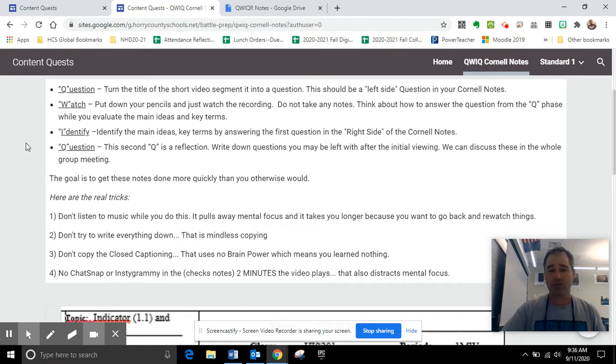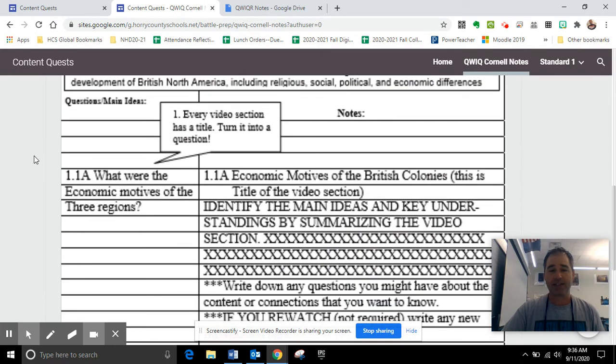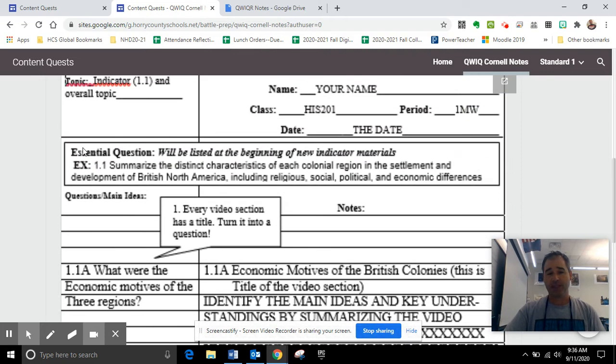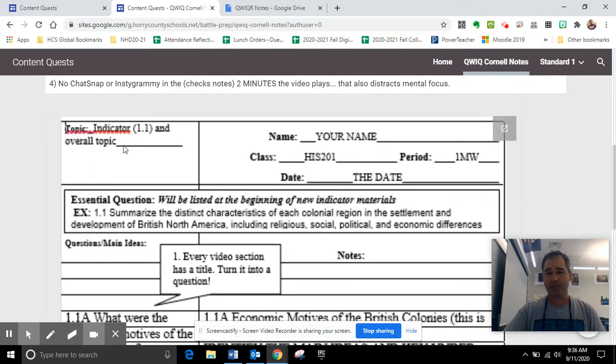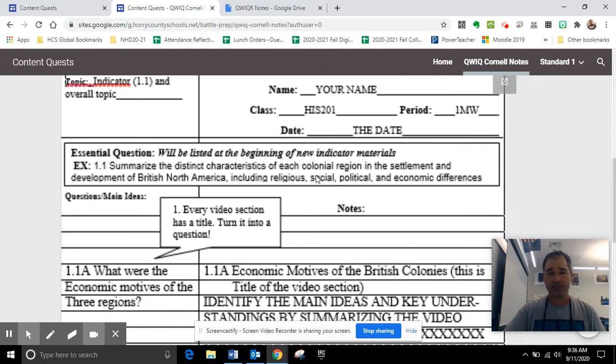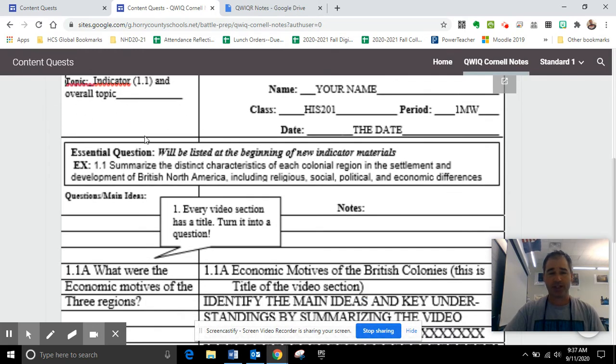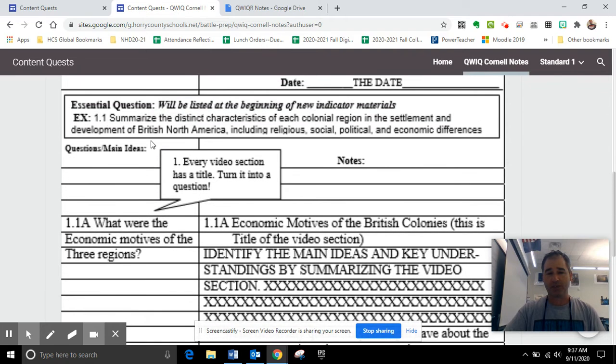So how does this look in Cornell notes? Well, it looks kind of like this, and you can do this either digitally. You can actually just take a Word document and cut it into chunks, into tables, and on, well, right here, and this will be on your quick Cornell notes homepage. You have all your title information up here. You have your standard and your indicator. This will be now a 1CO, 1CE, 1P, that kind of thing.